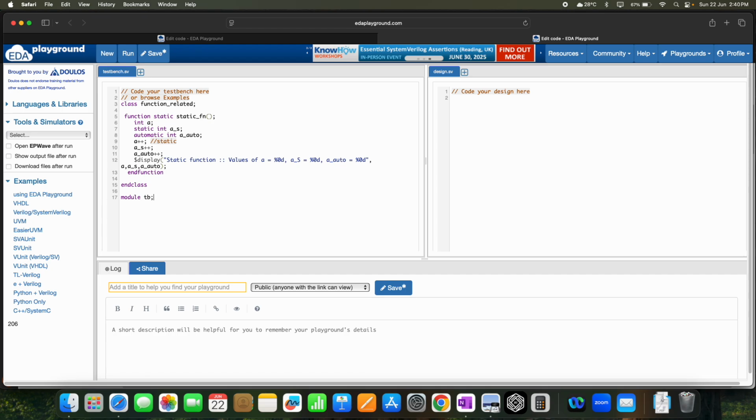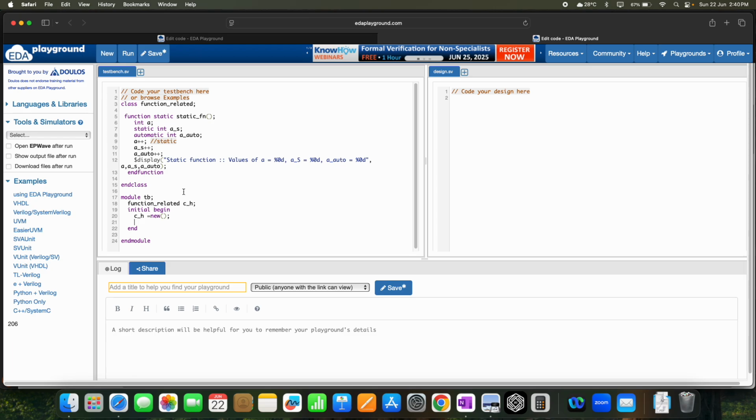I'm in the module, and here the class is outside. So just use this class, declare a class handle, and initial, begin, and end, and create a new method for this one.